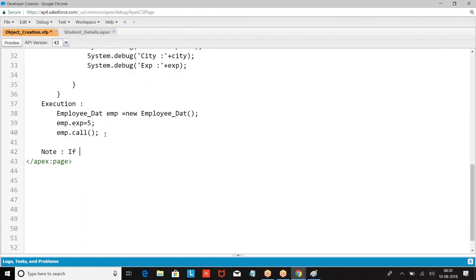If there is no constructor in the class, the dummy constructor will be used.